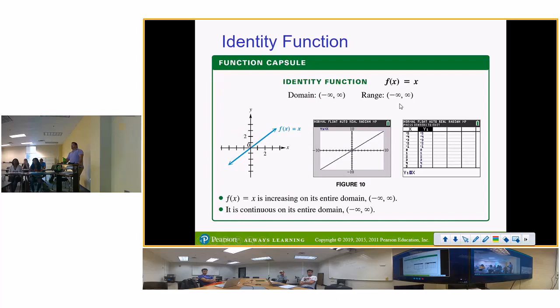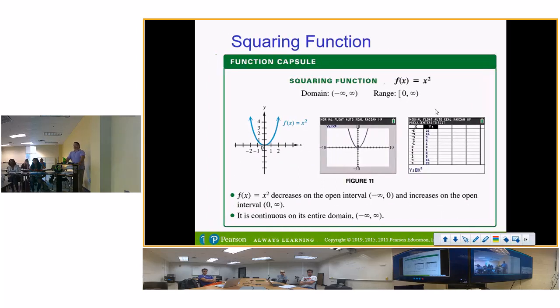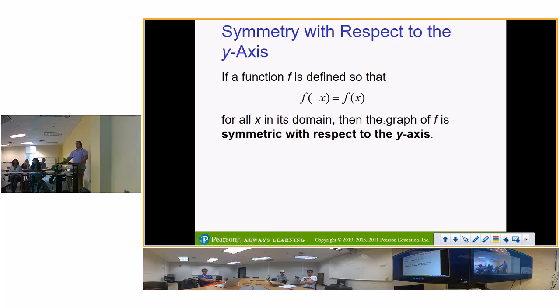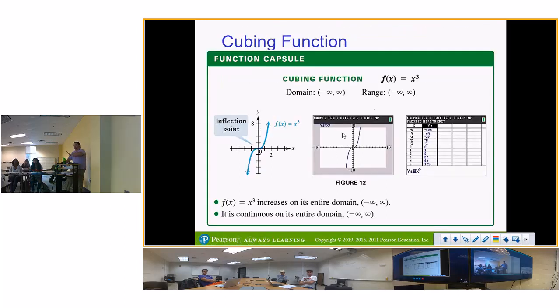There's your x to the first power. That's called a what function? A linear function. A parabola. We're going to talk about this when we come back, because let me see what time it is, because I don't want anybody to explode. Yeah, y'all won't explode in a minute. So we'll talk about this, and that's when you have to plug in negative x, and you see if you get the same answer as f of x or negative f of x, and if that's symmetric around the y-axis or the origin. We'll go back to that.